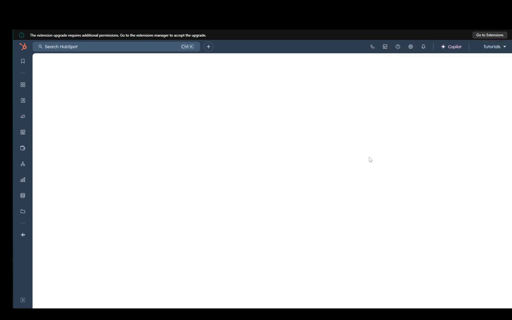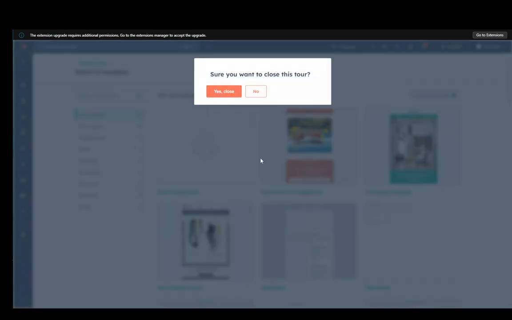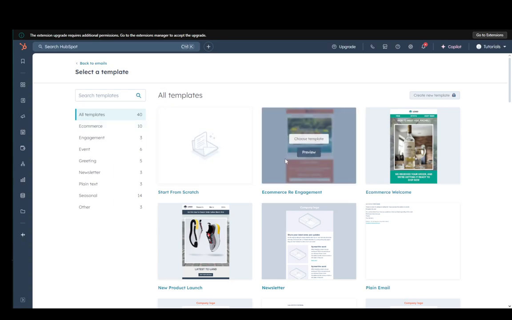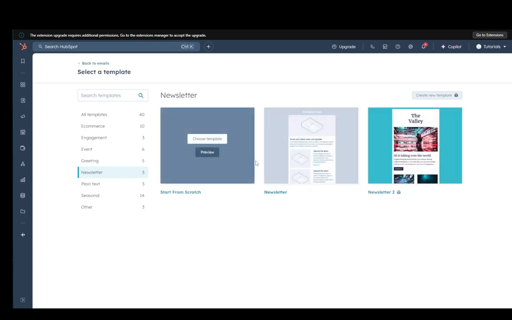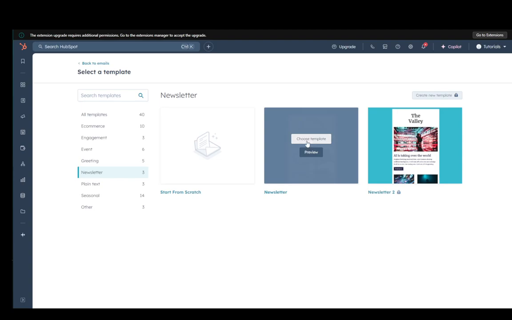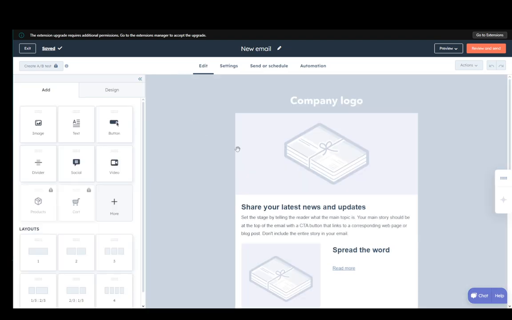Now, once I select regular, I'll just click next, and here you can select whichever email you would like. You can select a couple of templates. However, I find the newsletter templates really good. You can use the newsletter 1 or 2 templates. However, this one is paid for. You can also start from scratch if you want to. However, I find it easier to start from a template. So I'll just choose the template, and here you can start editing your template.